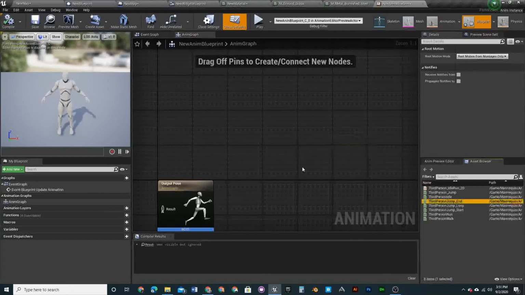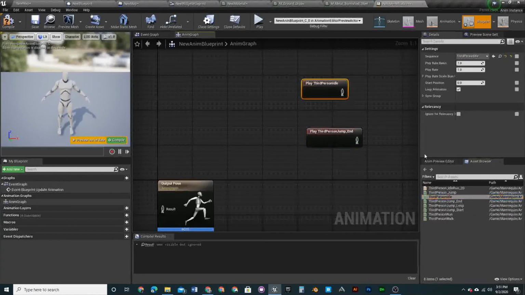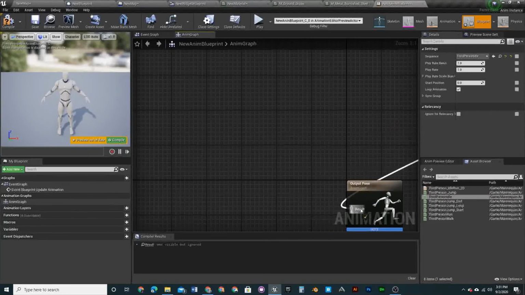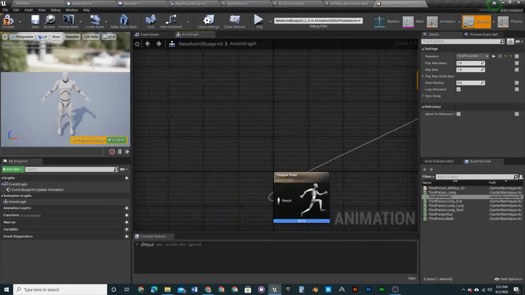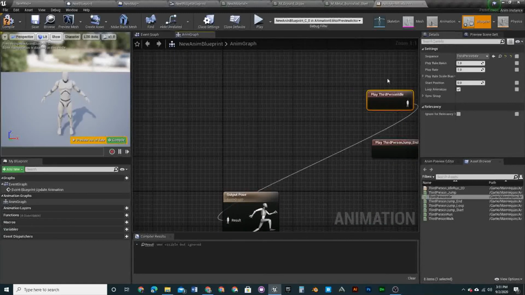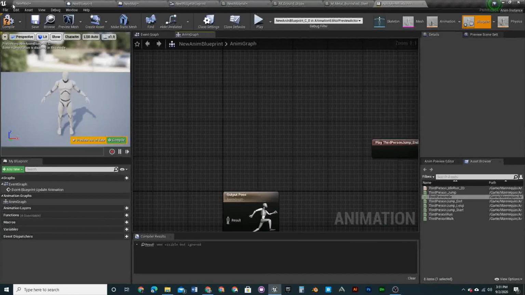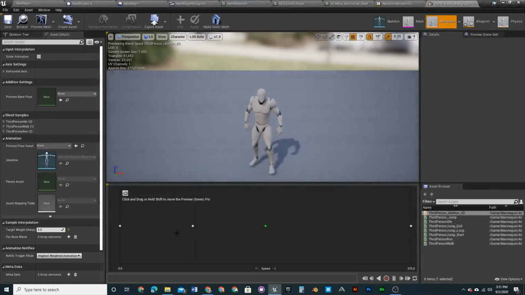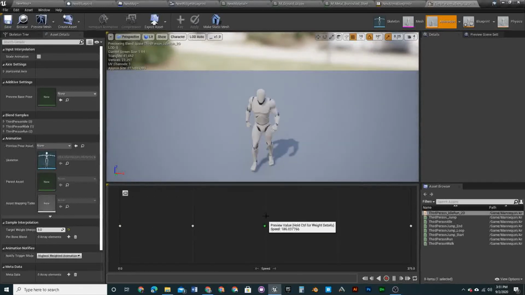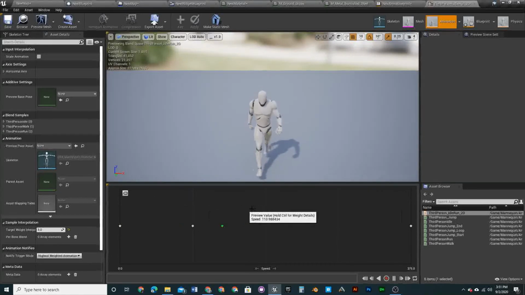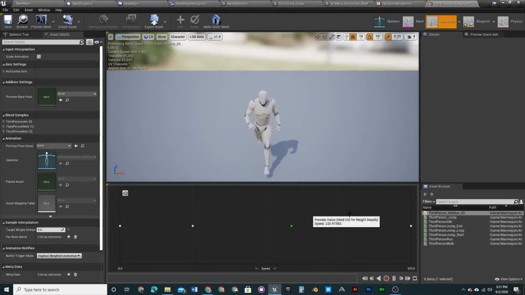So what you're gonna want to do is you can just drag these out, and then you connect them all and stuff like that. You can get complicated with it. As a result, output post, third person idle, stuff like that. Over in animation, this is where keyframes and stuff are, and this is where you go and jump and stuff like that.